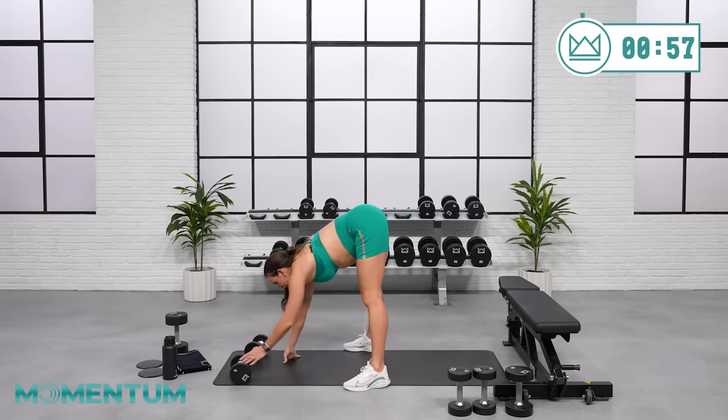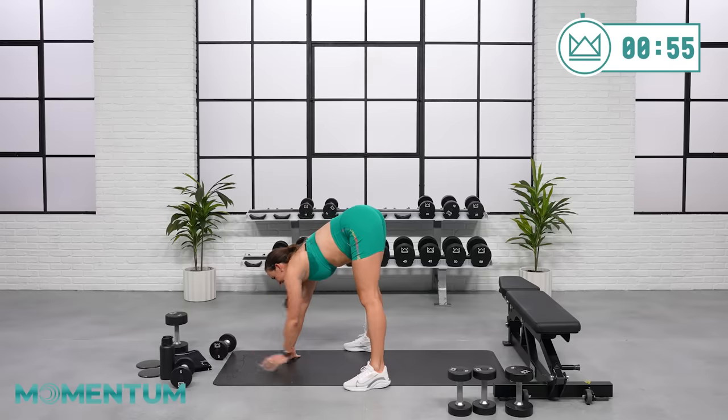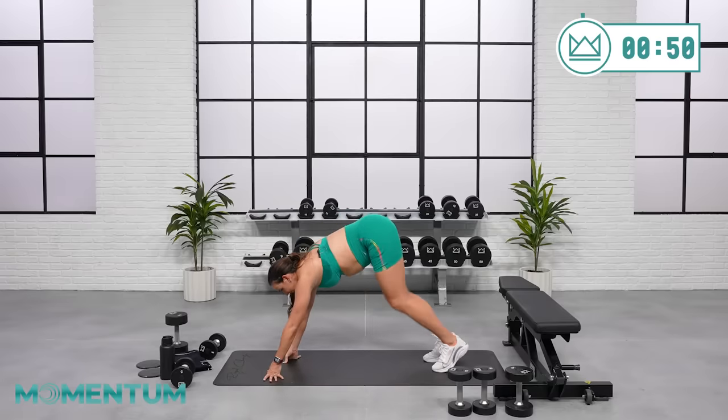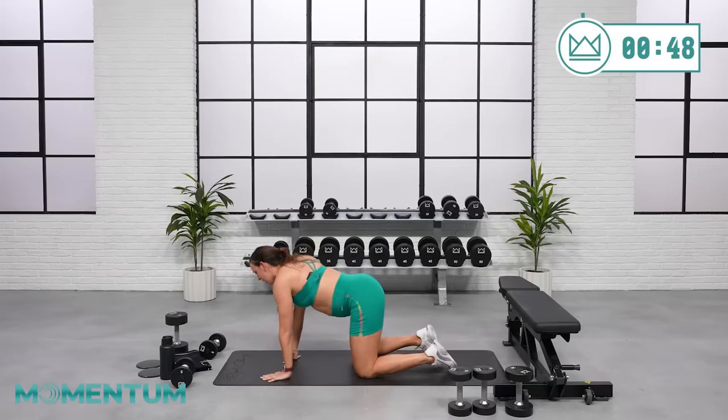Leg day level 2, you've made it to your cool down. Whew. Drop down to your hands and knees. Big deep breath out.